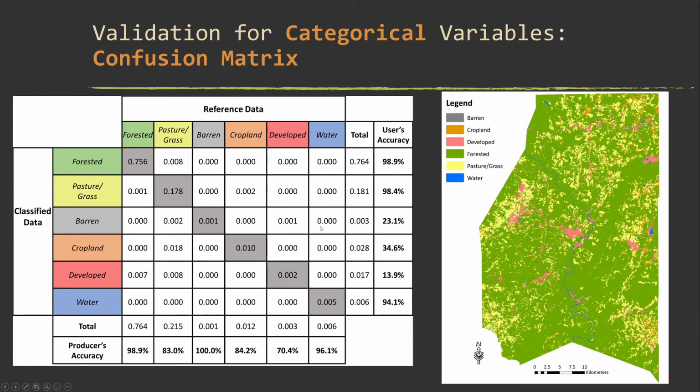So one thing nice about the error matrix is that it doesn't just give you a sense of the overall error rate, it also allows you to understand what categories were most confused or where the sources of error actually lie. So for example, there were no cropland points that were incorrectly mapped as forest. However, there were some pasture grassland that were incorrectly mapped as cropland, or some cropland that were incorrectly mapped as pasture or grass. So it looks like there were some issues of confusion between cropland and pasture land, but not really between crop and forest as much in this example.